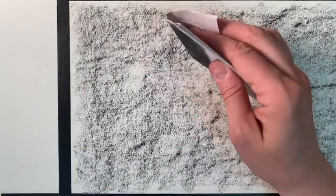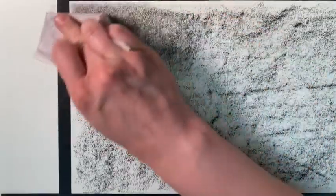So now that I have a little bit of charcoal all over my paper, I'm going to take a piece of newsprint and I'm going to rub that charcoal and try to make it as even as possible.